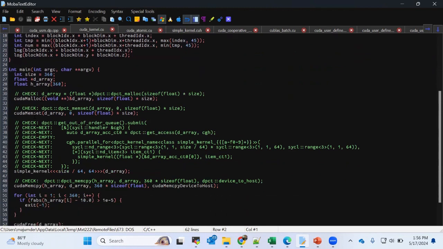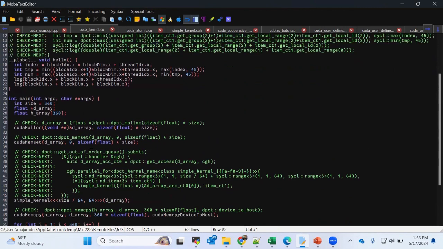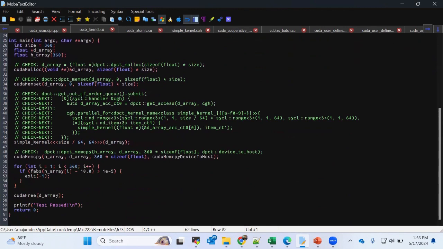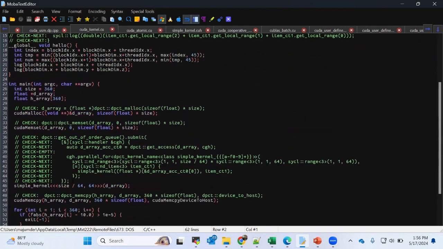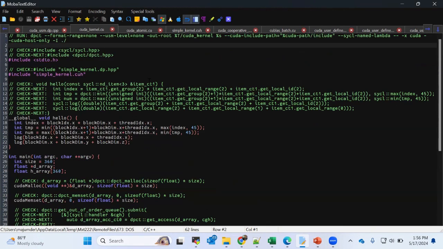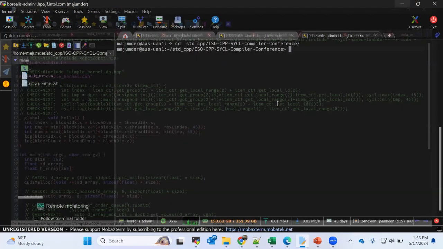We are mallocing it, we are memsetting it, and we're just calling a kernel to get the output of the blocks and the dimensions. We are arranging it from a certain value, just a mathematical operation inside a CUDA grid. The translated code is also present as comments over here, just in case. We are going to translate it using the dpct toolkit.